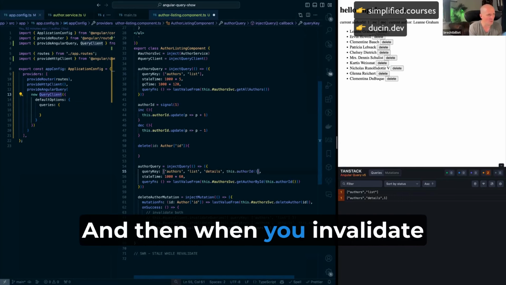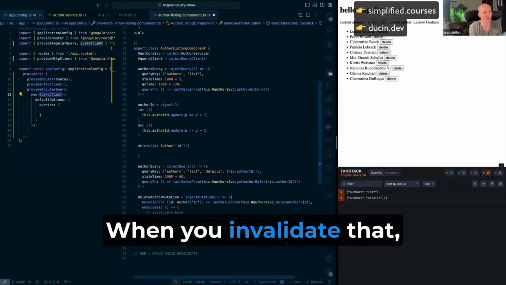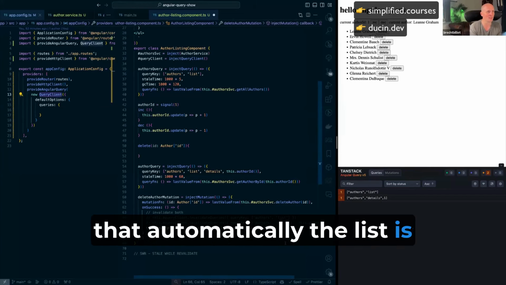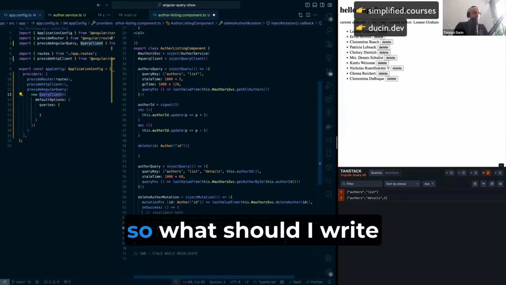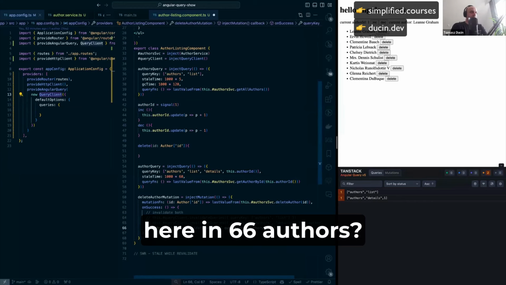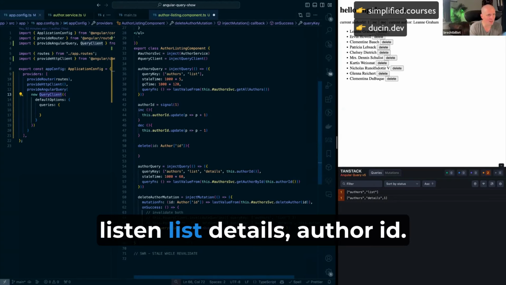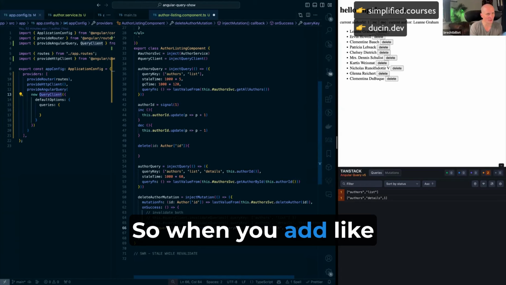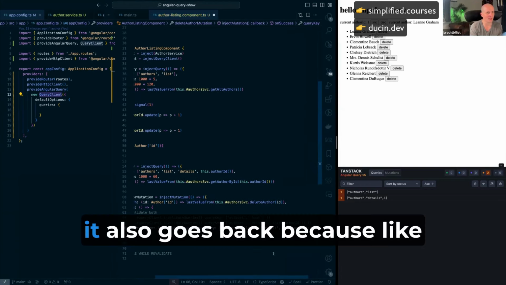And then when you invalidate authors, list, details, author ID, does the list automatically get invalidated as well? Or is that not the case? So what should I write here in 66? Authors and then list, list, details, author ID.